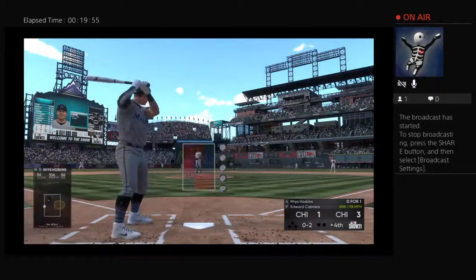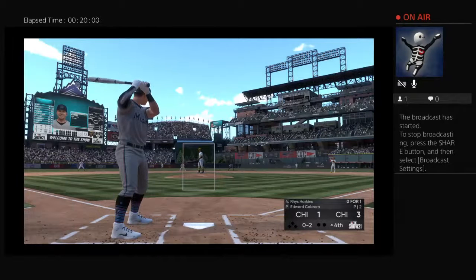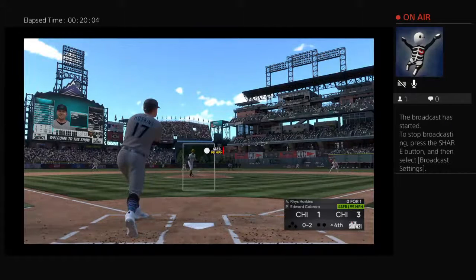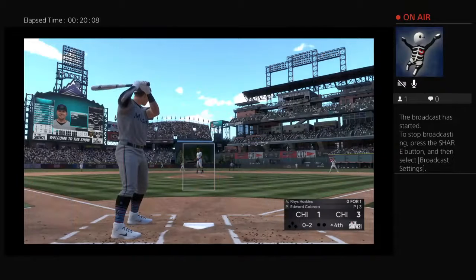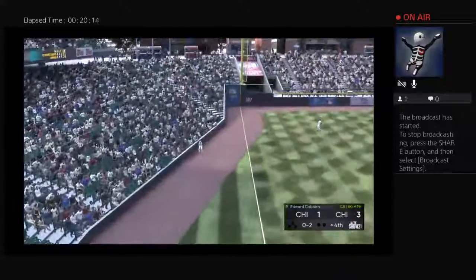Hoskins behind in the count. No balls, two strikes. 0-2 count. You could do just about anything you want right now. Up, down, in, out, hard, soft. Good time to be a pitcher. Fouled off. And that one yanked just foul.